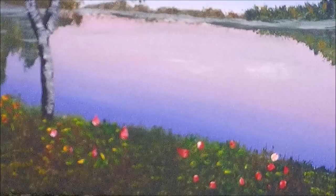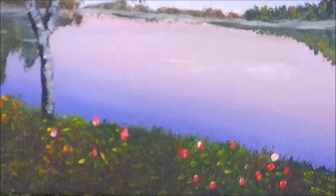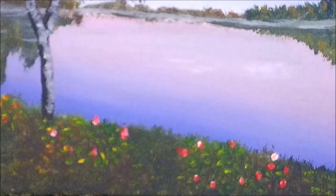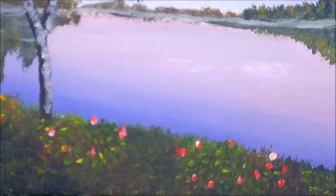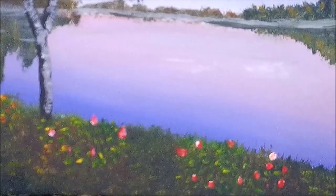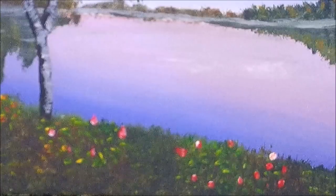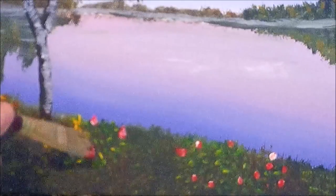And something else I'm going to show you. I'm going to take the bristle brush, this one here, little trick for you. So this is a shortcut to making flowers. Take yellow and put it on one corner of your bristle brush, and put red on the other corner, like that. And then, just with the yellow side, tap on a couple little yellow flowers here and there, okay?